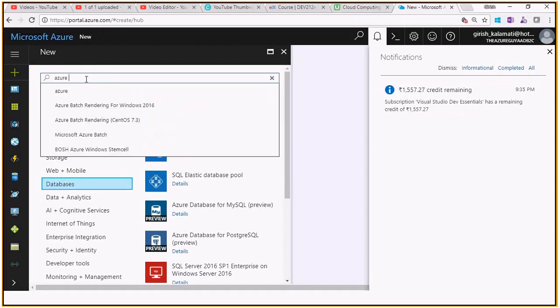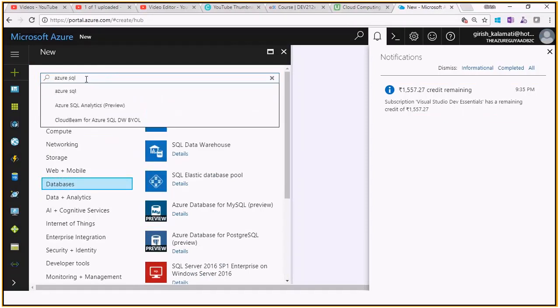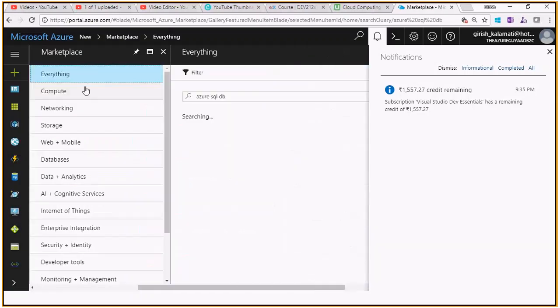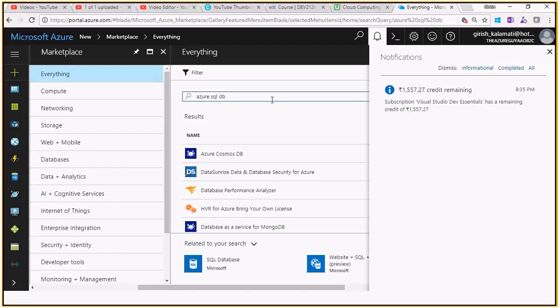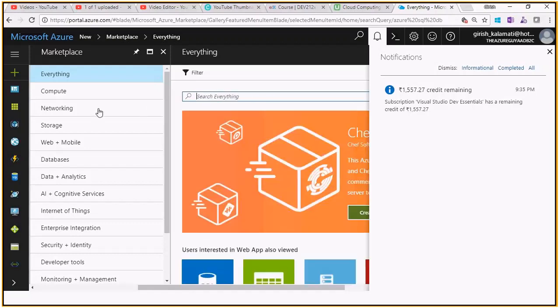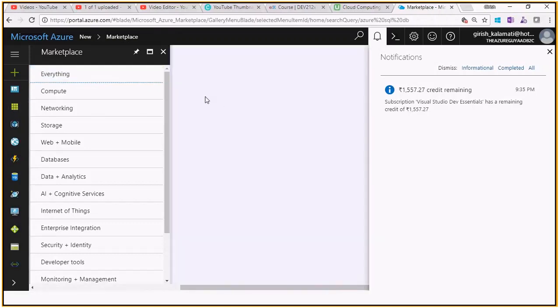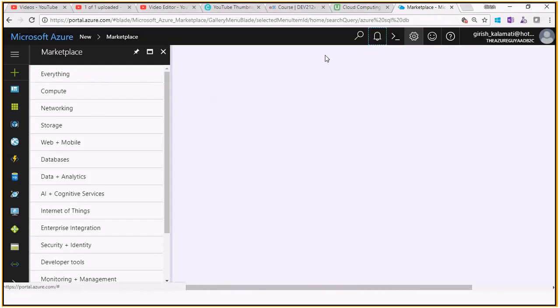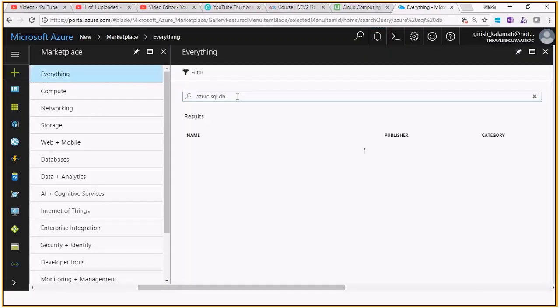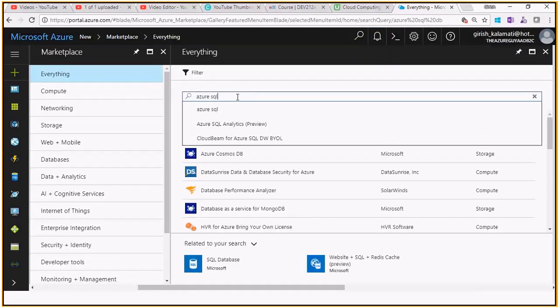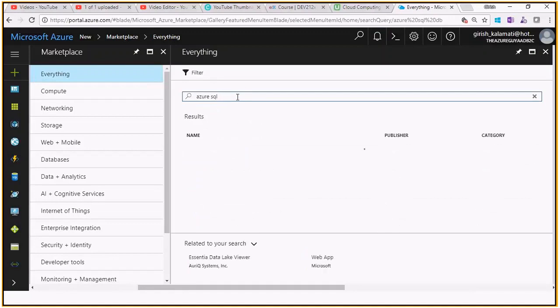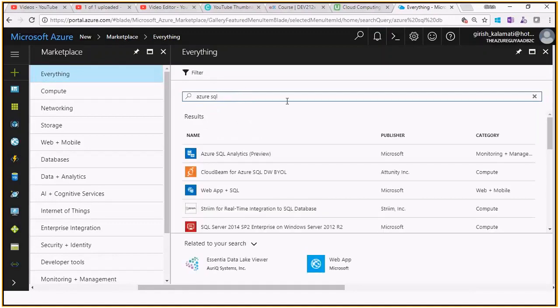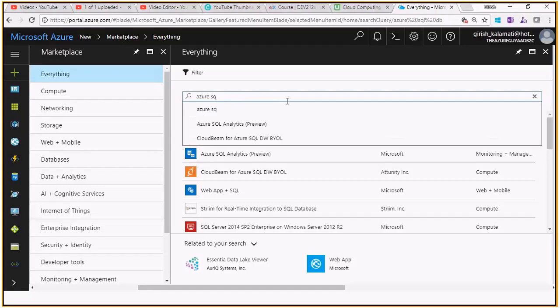Even if I have this for MySQL as well. So it now has support for MySQL as well. Azure SQL, or let me search as SQL Azure.